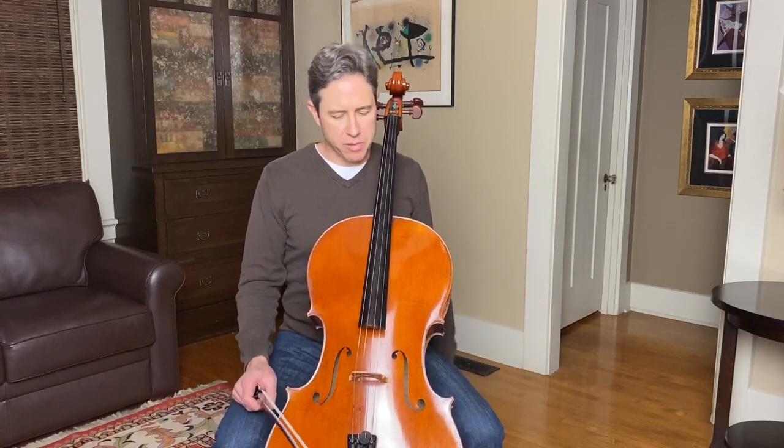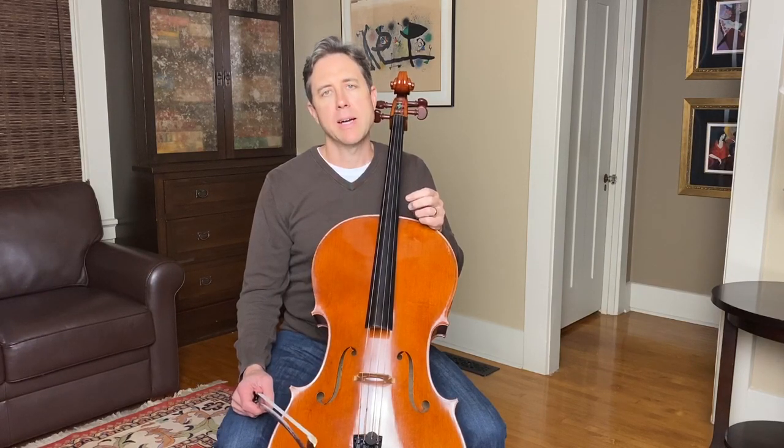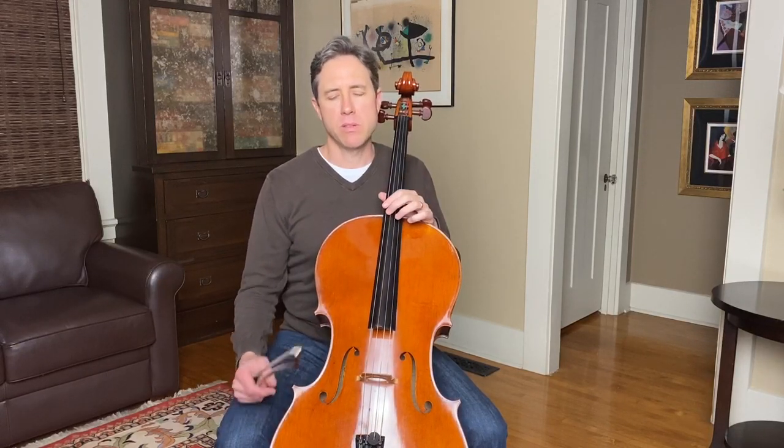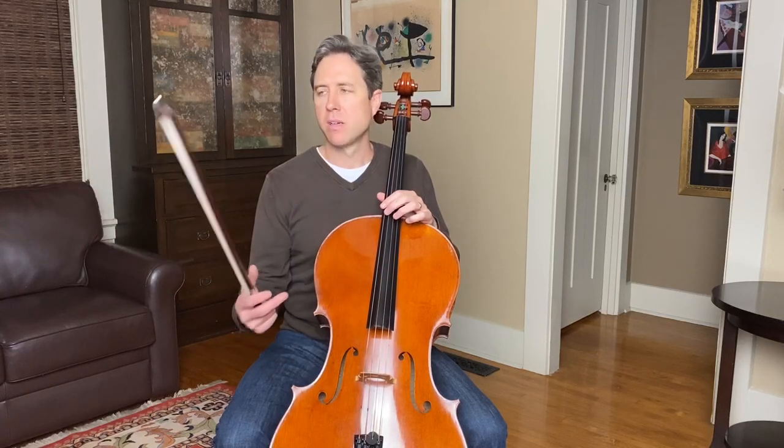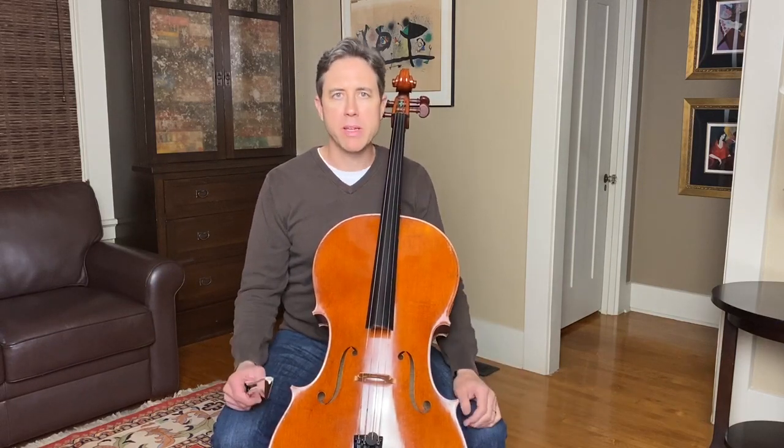So as an example, I'm going to take this slow movement from the Dvorak American Quartet — the passage that the cello has. When playing this, I want to think about a couple of different things to determine what fingerings to use: which intervals do I want to point out, what shifts do I want to hear, what is an expressive interval, and what colors do we want to make?